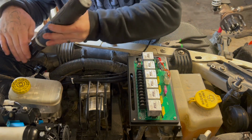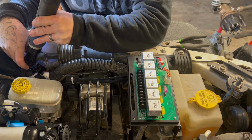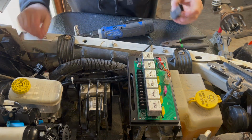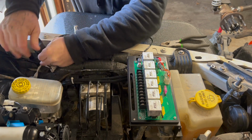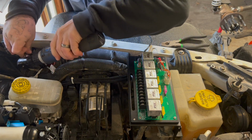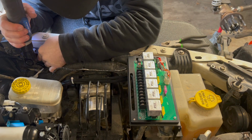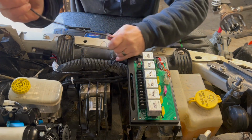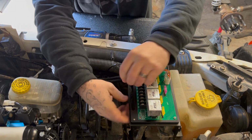All right, now hopefully you guys can see okay. But the first thing I'm gonna do is just get this relay mounted. Now, all I gotta do is snap it in, and we're just gonna tie it into that grounding prong or stud. All right, there's that. Now, let's go ahead and route the switch wires into my relay box.